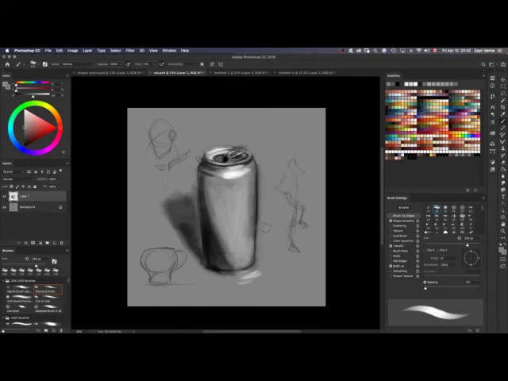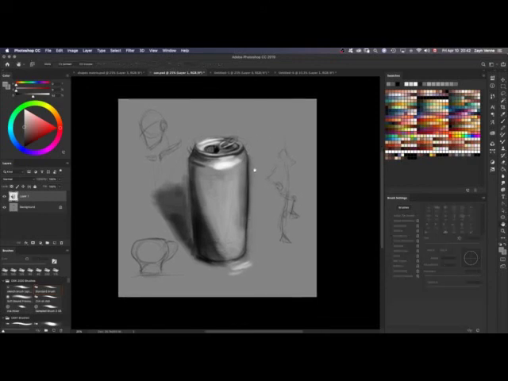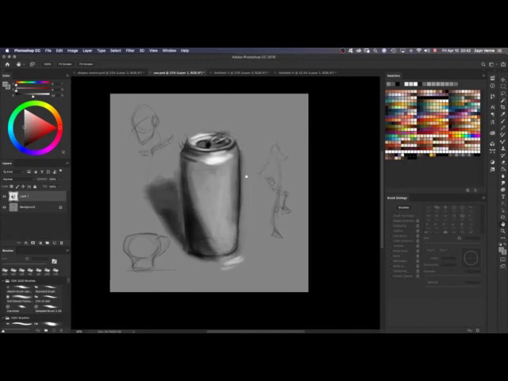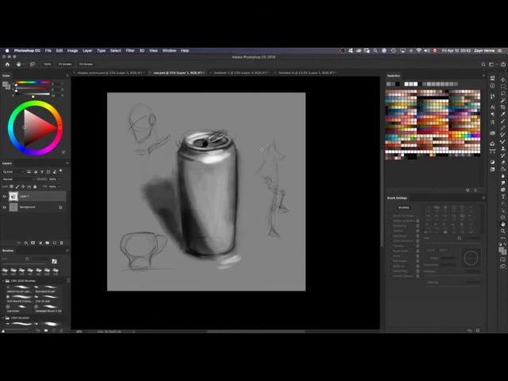If you're just sitting people watching, start looking at things a little bit closer, and see if you can pick out what shapes are going on that you wouldn't actually think of, or what shapes you'd use to draw that. Take pictures of things. Start building your own object reference library.